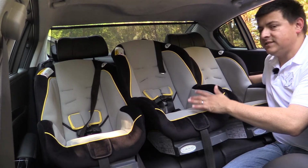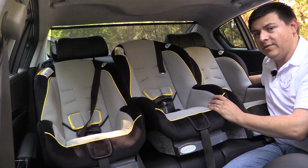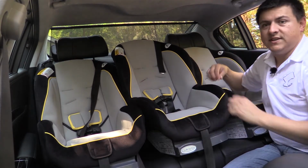The Graco Classic Ride is approximately in the middle in terms of overall size when you compare it to the other child seats out there on the market. You can find narrower child seats if your vehicle is a little bit tight. You can also find wider child seats with cup holders and that sort of thing.